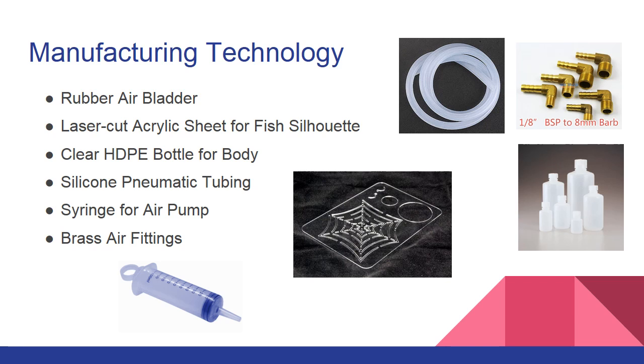An HDPE Nalgene bottle will form the body of the fish, within which the bladder will be located. One of the more difficult items to source will be the air bladder, as current internet searches have not yielded a viable, ready-made option. It may be one of the only components that will not be sourced complete but will need to be made by the group. The fish silhouettes will be laser cut from thin acrylic sheets to mimic a variety of real fish species. The only tools needed will be wrenches, a drill, and drill bits, as well as epoxy.